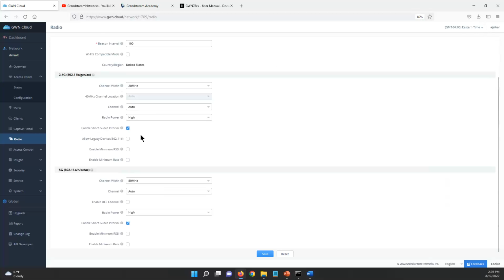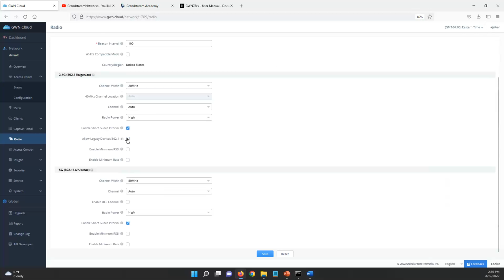But if you have the access points deployed in an area where the signal takes different paths, this behavior can actually cause the frames to arrive with delay. So in that case, we want to uncheck this box. There is no universal setting when it comes to wireless deployments that I would tell you to always use, because all configuration parameters depend on your environment. So I'm just going to keep that one here.